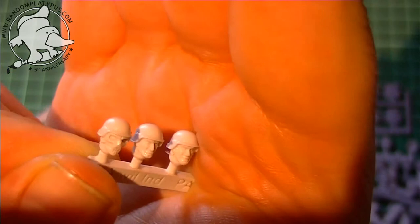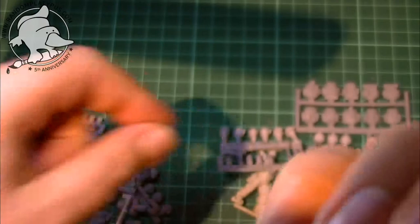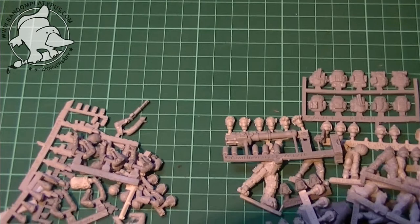Then I've got a couple of properly SWAT head type things. One with like a skull mask on, which is on the end. See if I can get this a bit closer to the light so you can see. No, maybe not. Yeah, sorry about the not amazingly brilliant light. It's a bit dark in here tonight. See if I can zoom in a bit. Might help if I put it like this. Let's have a go.